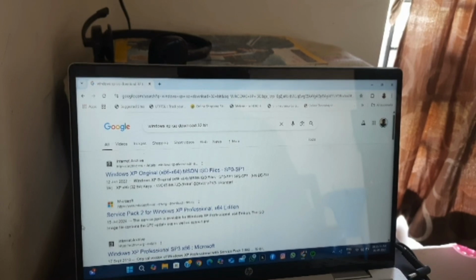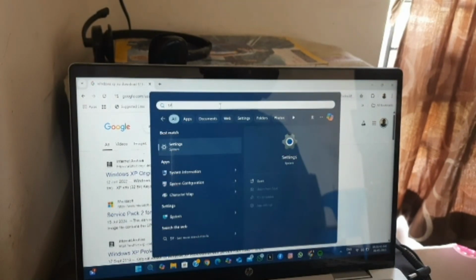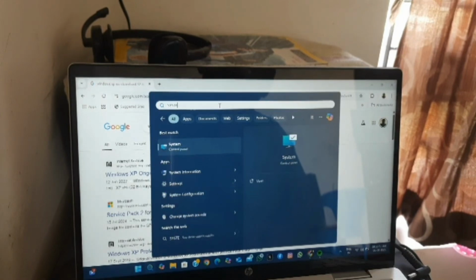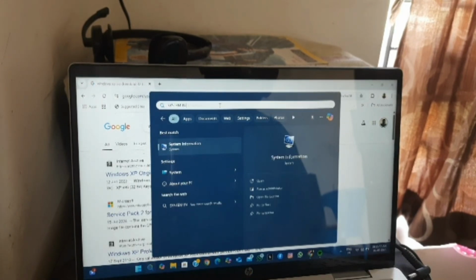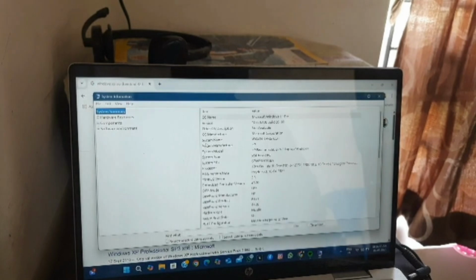Again, if you want to know whether your system is 32-bit or 64-bit, go to system information. I will show you: type system information in the search bar. Here it comes.